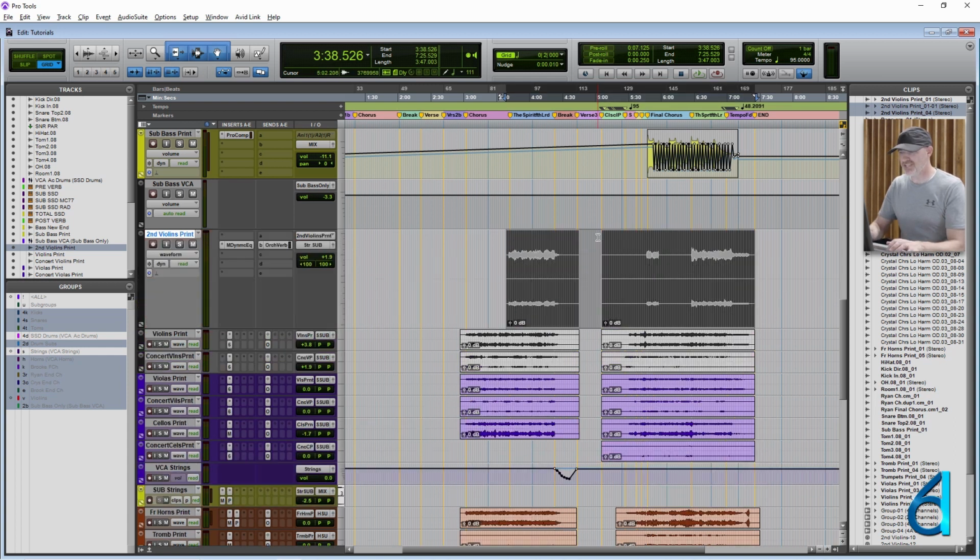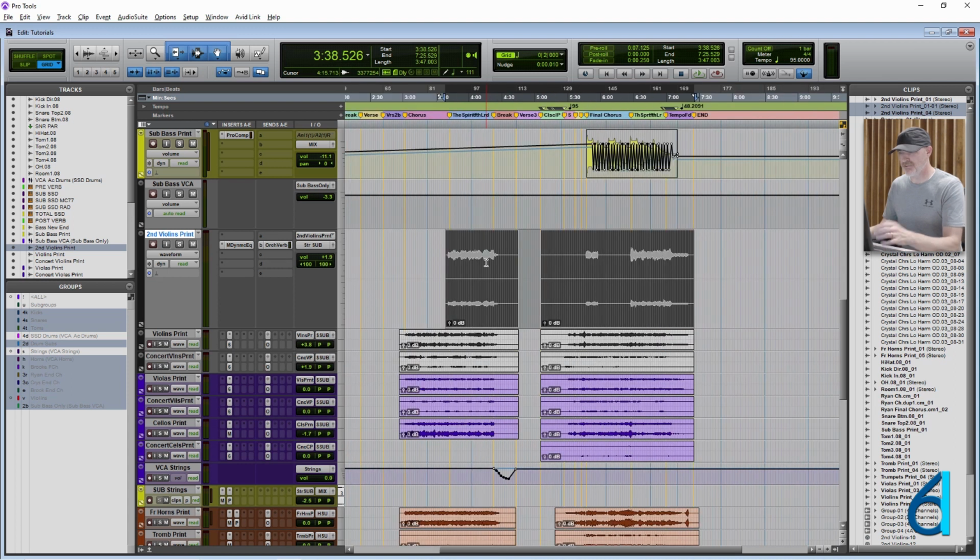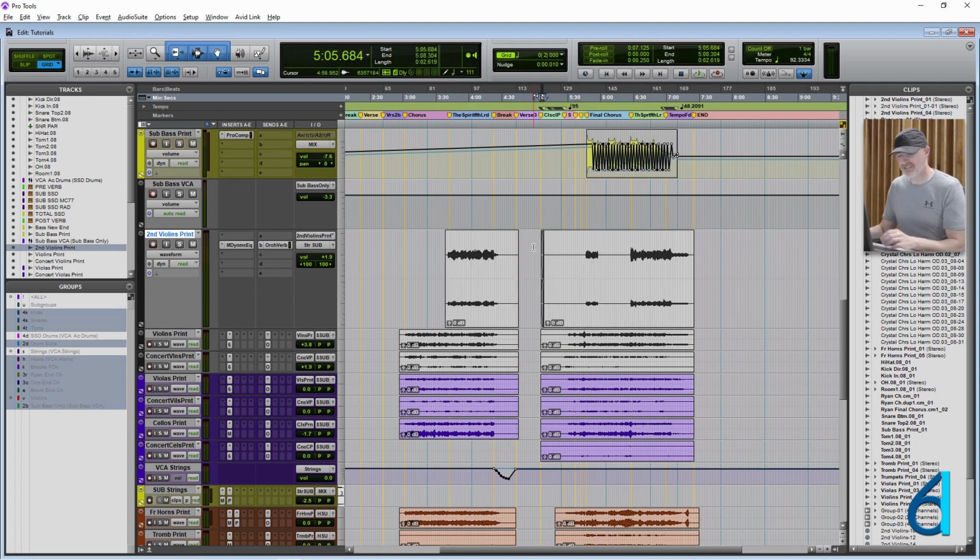A reason for this would be if I want to apply a clip gain to both of these together. It would just be easier if they were both one clip to apply clip gain to. So I'm going to group these as a single clip and then use clip gain to adjust them both. It's technically not adjusting them both, it's adjusting one thing. But that's where clip grouping can come in handy on the same track.